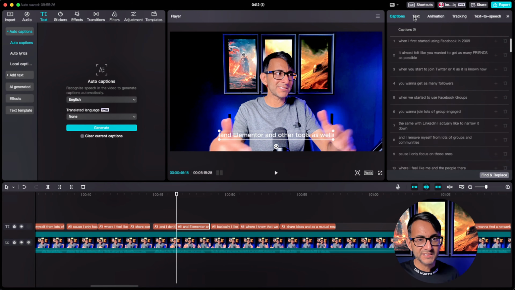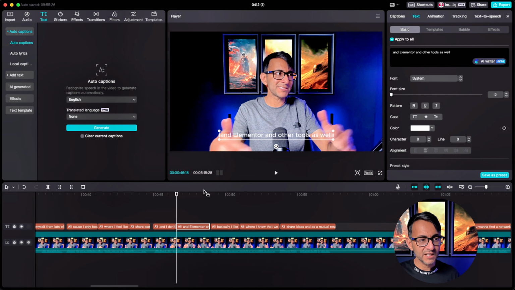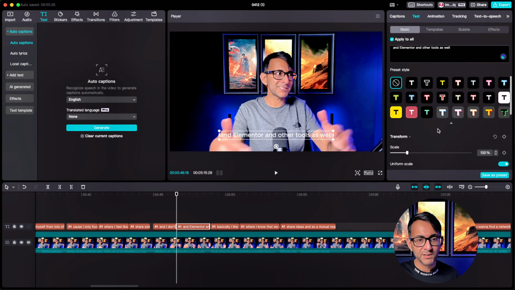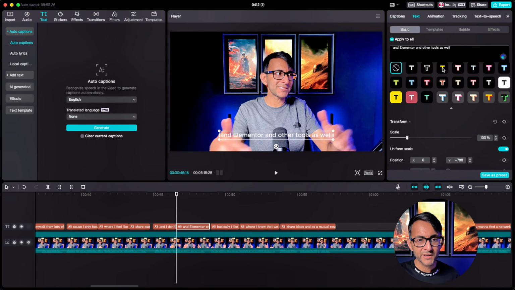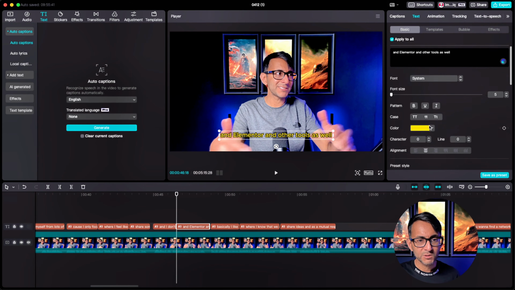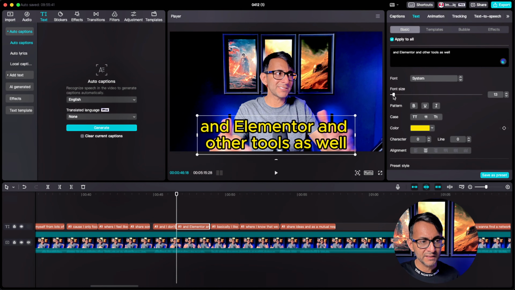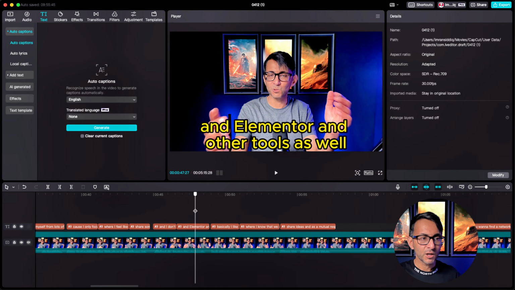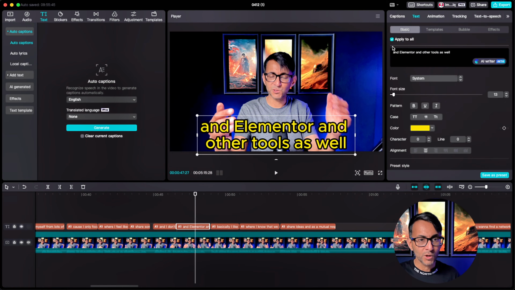That's how brilliant it is. Anyway, if we go back over to text, I don't like this text. So I'm now going to go down to one of these styles. And if I pick that and make it bigger like that, because it says apply to all, it applies it across the board. I could, if I want, untick apply to all and just apply it individually. But why wouldn't you want to have consistency?